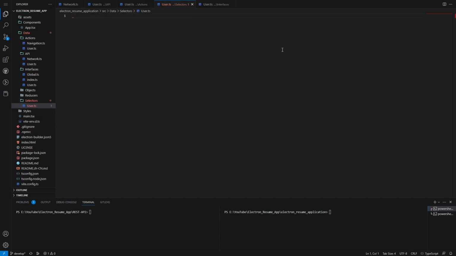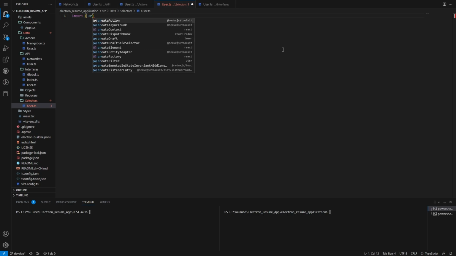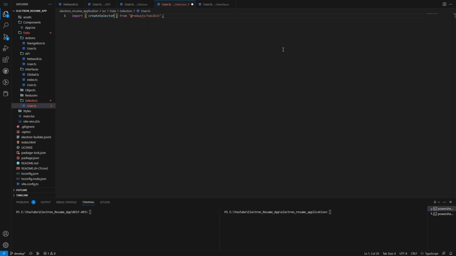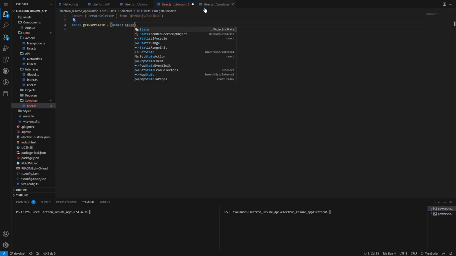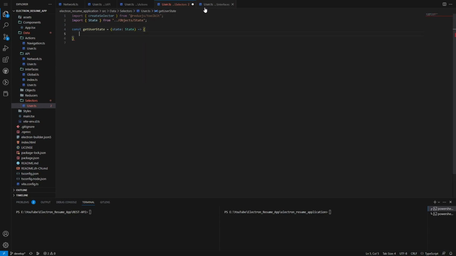And let's go ahead and type in import createSelector from Redux Toolkit, obviously. And then we're going to want to create a constant getUserState equals state. We want to import our state from there.